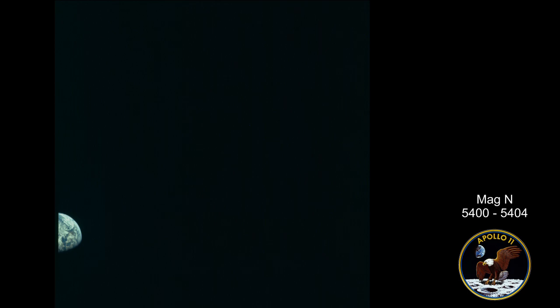Oh, Roger, just noticed that the mast that the EVA light is on is charred brown. It looks as though it took quite a beating during launch. Roger. EVA light still does work. Roger, we'll let the SPAN guys look at this, and we'll be back with you with what we think. Over.